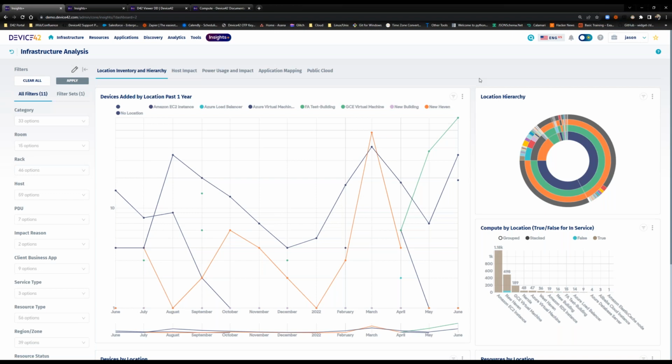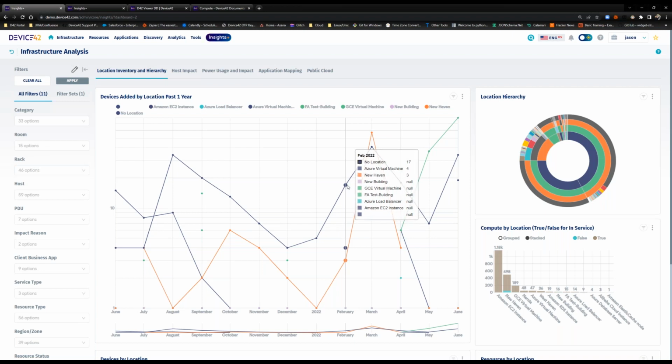So we start with location, inventory, and hierarchy, and this gives a great way to visualize trends of your various locations, whether on-prem data centers, public cloud, virtual estates, wherever that may be. And it is using cloud data and various other data to associate those categories without manual manipulation. As long as something exists within a building or is in a cloud provider, it's going to automatically associate it to AWS or Azure or GCP or the associated building. So if we have use cases where we are auditing inventory that's being discovered, we can see if there's shadow IT that's coming up.